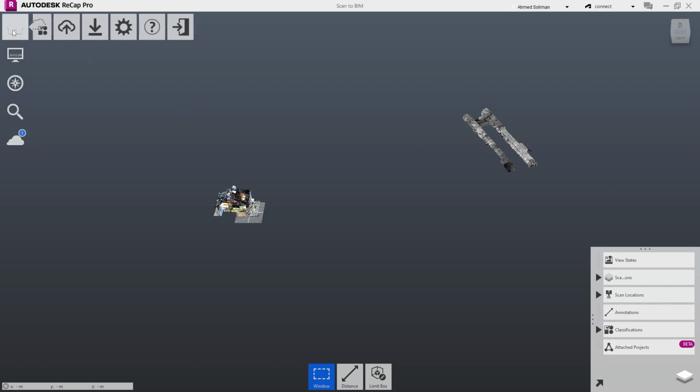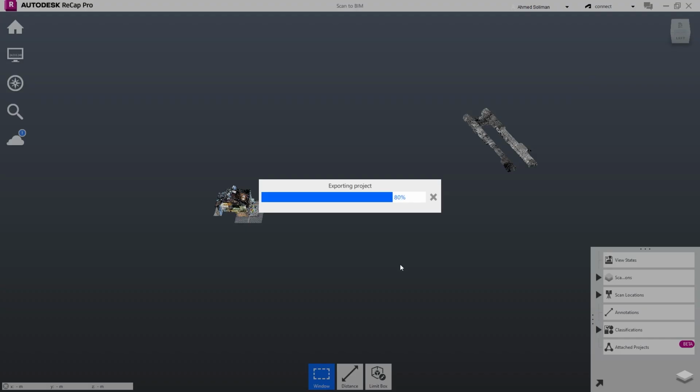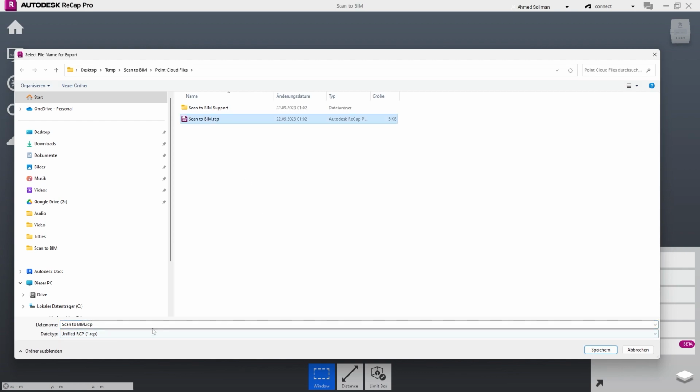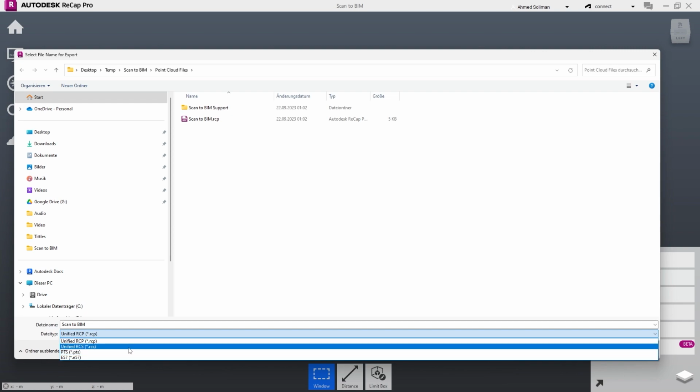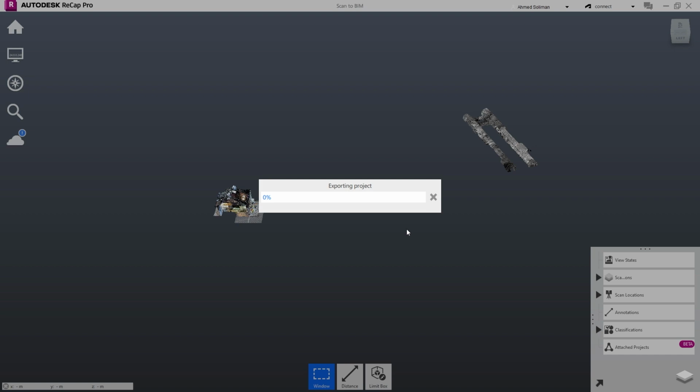When importing point cloud files, Revit provides two file format options. The first option is to import as an RCS file. This will include all the point cloud information and is a standalone file. It can encompass a point cloud from a single scan location or unified point clouds from several. The second option is an RCP file, which is a Recap project file and acts as a container for the RCS files, as well as containing additional information such as scan regions and annotation. RCPs are only fully functional when linked to their support folder that includes the RCS files.